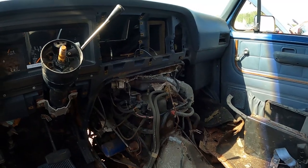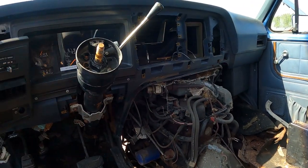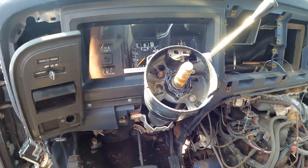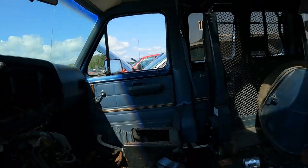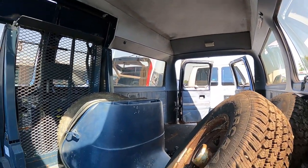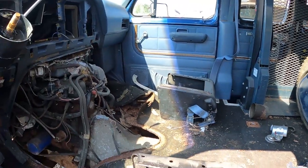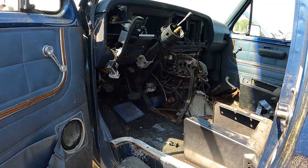All right, bam, here we go. In this other van, it's an '89. I got the radio surround and all the controls, which I needed. And actually, we tumbled the lock cylinder out of it. Stuck a little screw in the hole and pushed it out, so now I got a key for that other column. That was a good score. Rebuild it at the junkyard. That's a pro tip. This van was a high top van and a wheelchair van. I was looking at these new tires, but they're dry rotted, both of them. They look new, but they got dry rot. So this thing is roached. It's a 306 with a C6 or a C4 automatic.